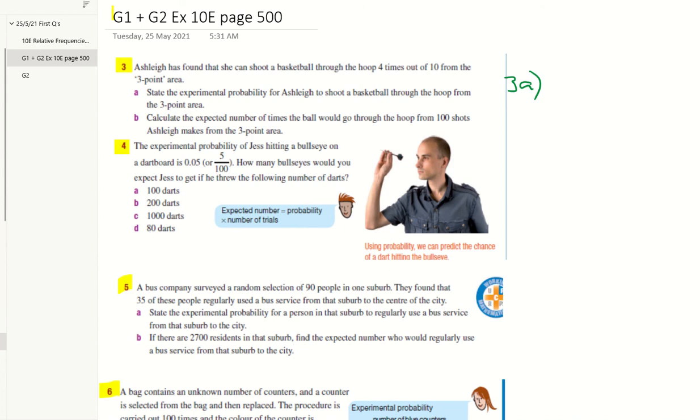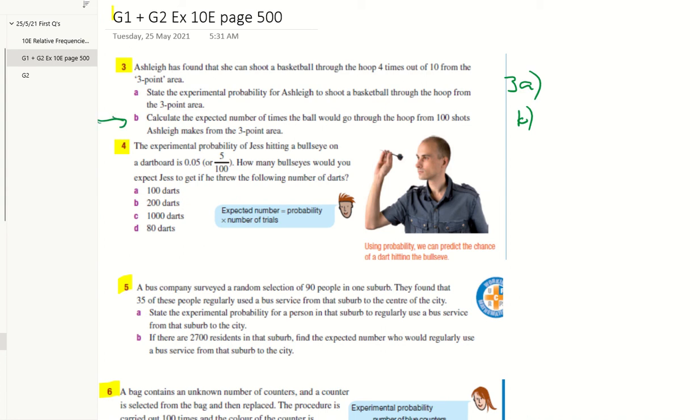So you're just going to be writing down the total number, which is 10. You're going to put that in the bottom of your fraction. On the top of your fraction, you're going to put 4. Then you're going to put that in your calculator, 4 over 10, and see if it simplifies. Write the answer in your book. That's the first one.